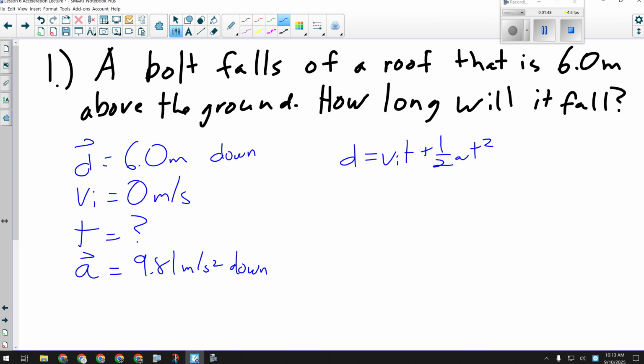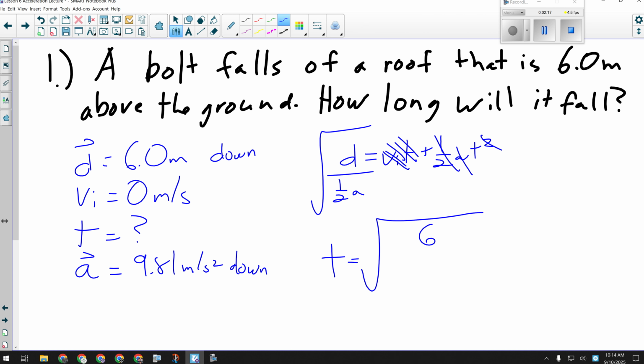All right, so that would mean then that this is probably the formula I'm going to want to use because it's what I have. Since VI is 0, can I use this to find time? Yes. Okay. Because VI times t is 0, which eliminates that t from the equation. And now all I have to do is isolate this t. So I'm going to divide both sides by half of a, and then I'm going to square root. Now I'm solving for t.